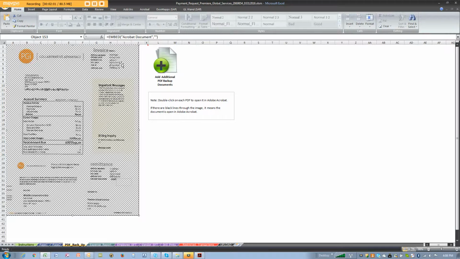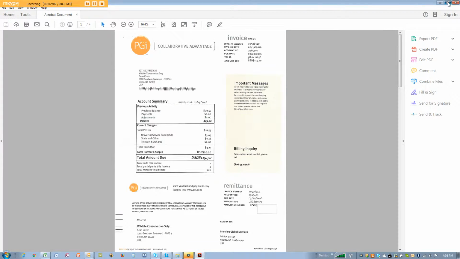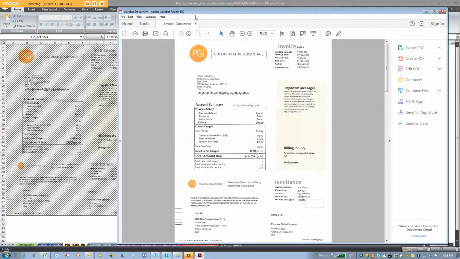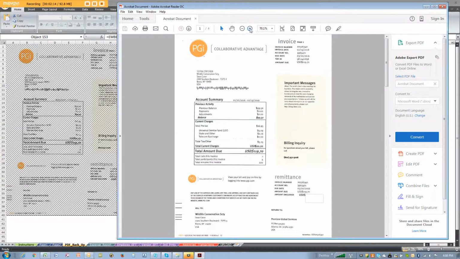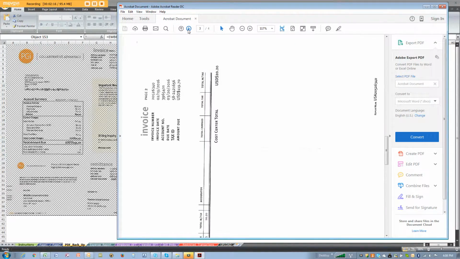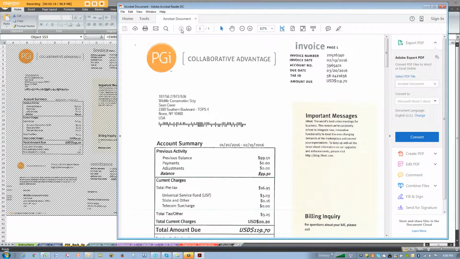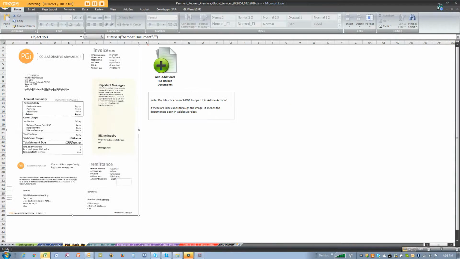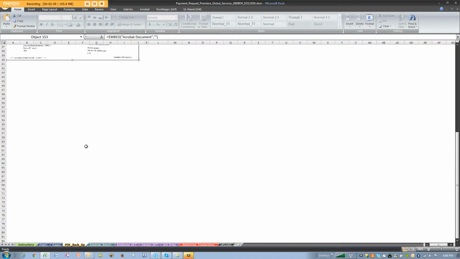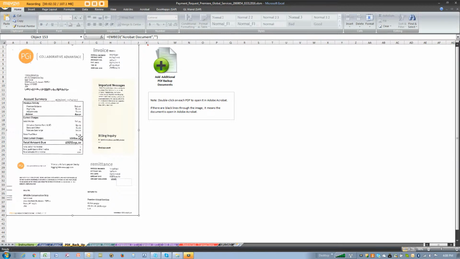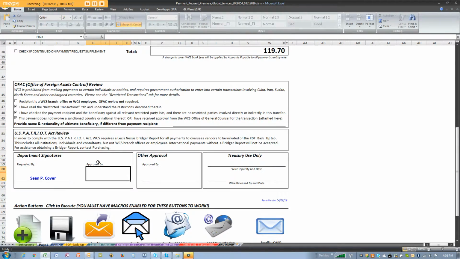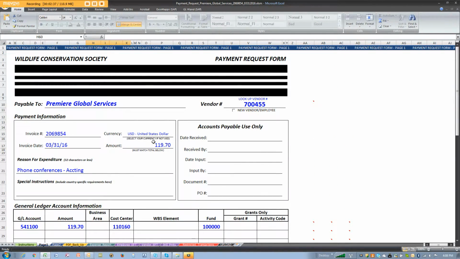By clicking on this, you'll notice that you see cross hatches across it. What that means is that your computer has opened Adobe Acrobat. And here you can see Adobe Acrobat and the invoice in full. It's got 4 pages. You can look at the details. You can review it. Once you close Adobe Acrobat, the hash marks disappear. If there's more than one document provided, you'll find them below, and you can click on each one individually and look at them to review as the supporting documentation for this request.